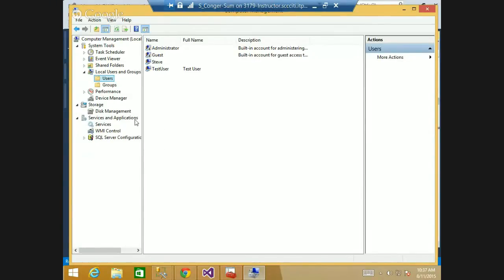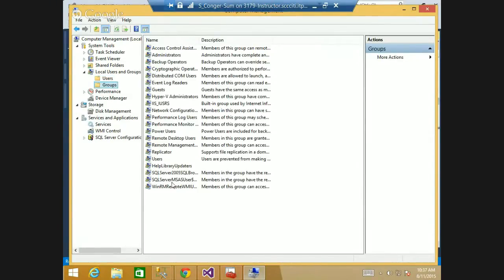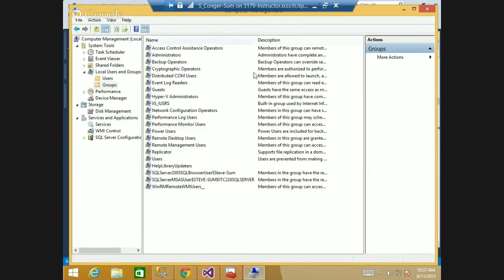That's not showing me all their groups too. I wonder if it should be a user or a group.